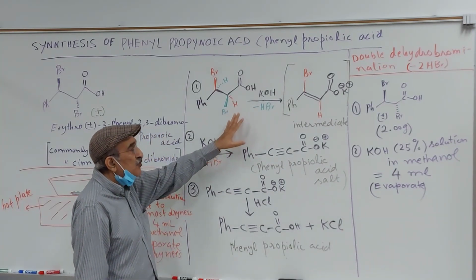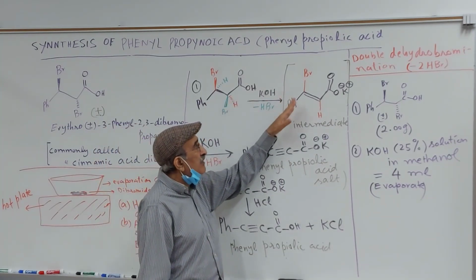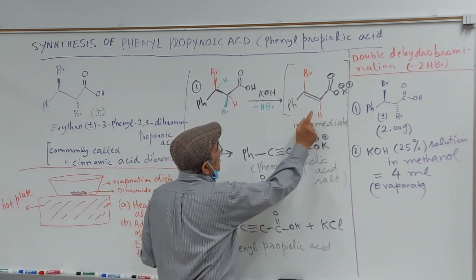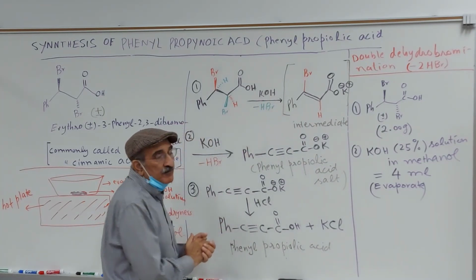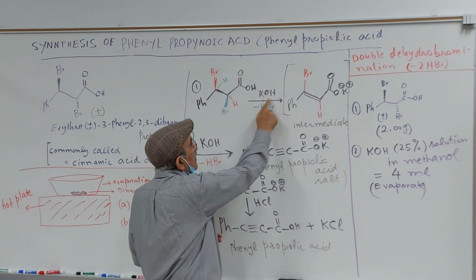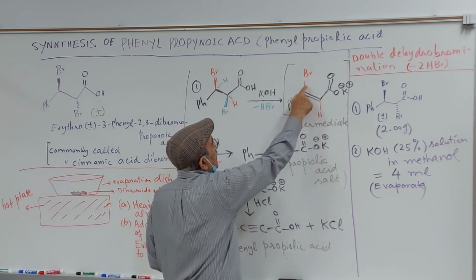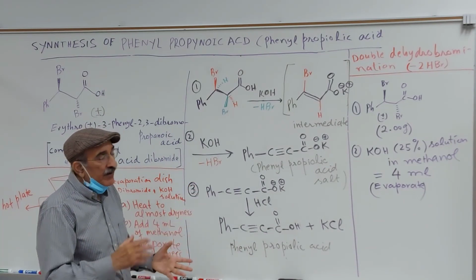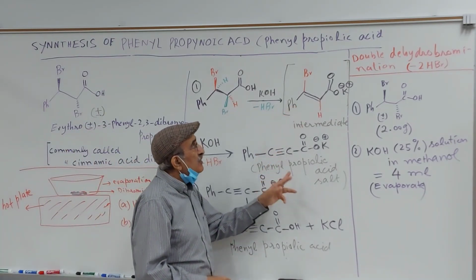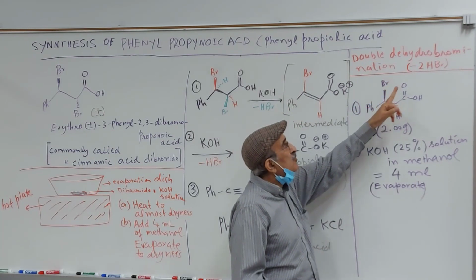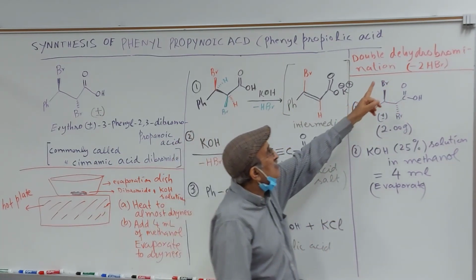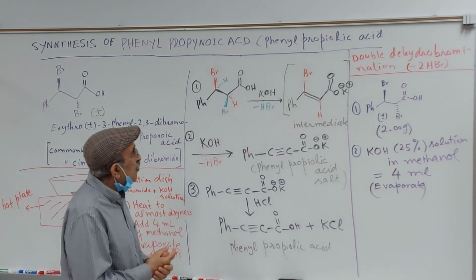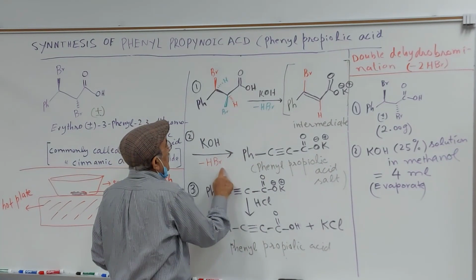Okay, this one, the first one. The first one will give you a single to double bond, and then you hit it with another hydroxide ion, which picks up a proton from here, and it eliminates the second molecule of HBr. So you get it from double to triple bond. So this is actually a double dehydrobromination reaction. Dehydro means hydrogen, and bromination. Dehydrobromination. So 2 moles of HBr are eliminated.